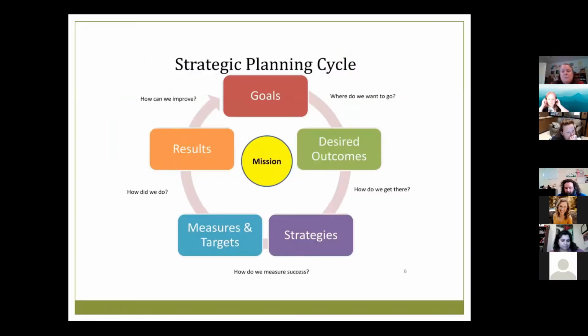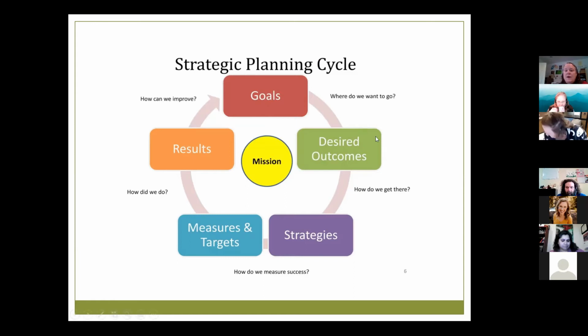Okay, so now we've got our, here are the elements that we think we should be doing. The strategic planning cycle, it isn't one thing. There are all sorts of reasons that you can do strategic plans. One is to focus on programming. Another one might be around a capital project. Or you could do a strategic plan around succession planning, right? So the format that you use and how it gets done can be really varied.